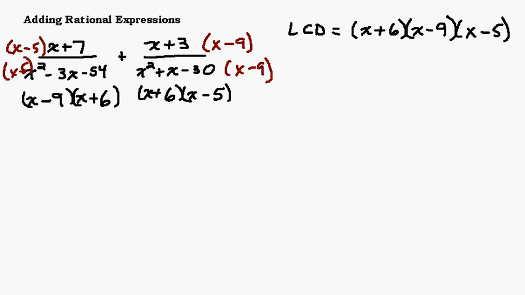Now for the numerator I see that I've got a binomial times a binomial in each of these fractions. So I need to FOIL these numerators. This x plus 7 you can think of it as the quantity x plus 7. You have to take x minus 5 times the entire numerator. Let's do that next. I have x times x is x squared, x times positive 7 is a positive 7x, negative 5 times x is a negative 5x, and negative 5 times 7 is negative 35.